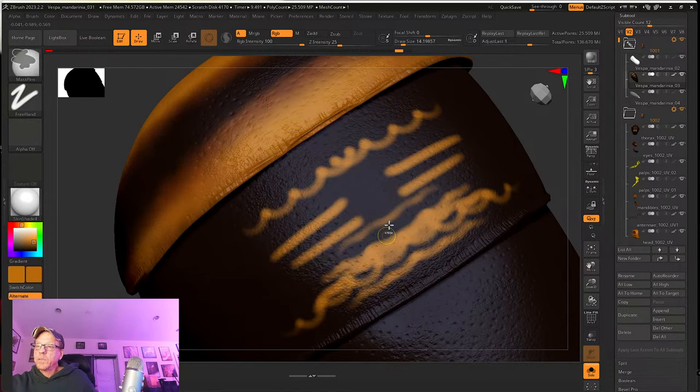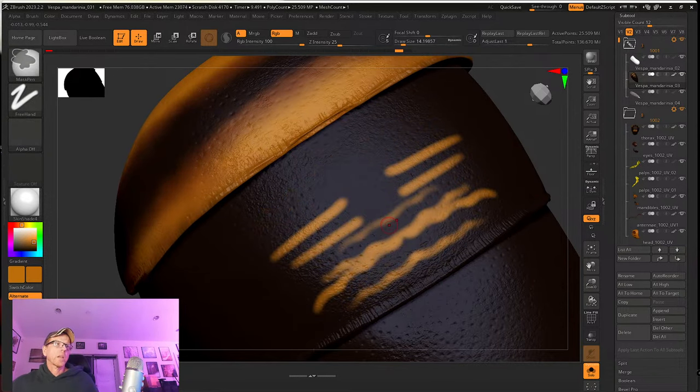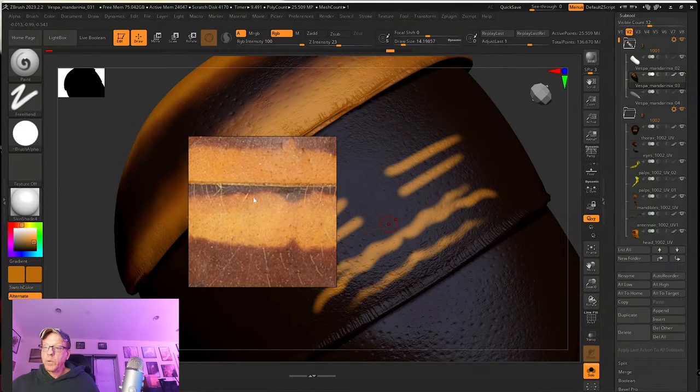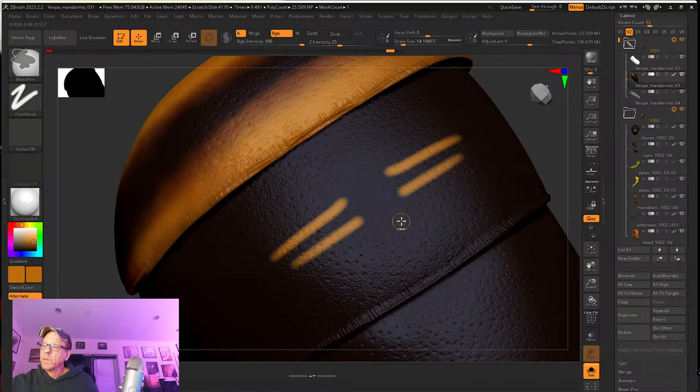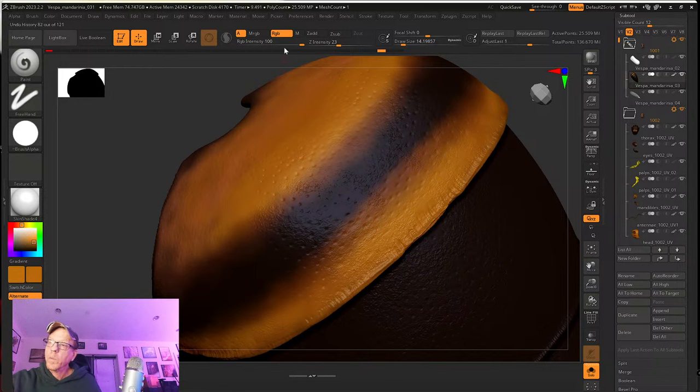What I like to use this for is I'm looking right here at the border edge of these colors, and I want to get a little wobble in there. So I'm going to undo this stroke a few more times. It's kind of slow. And lower my RGB intensity. Maybe select that yellow color.